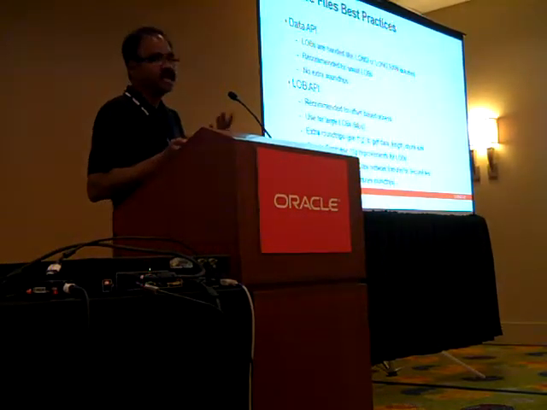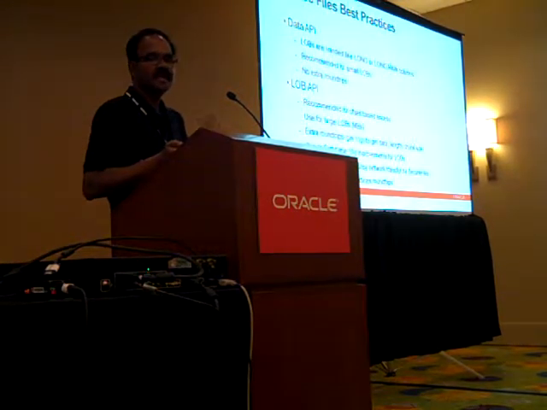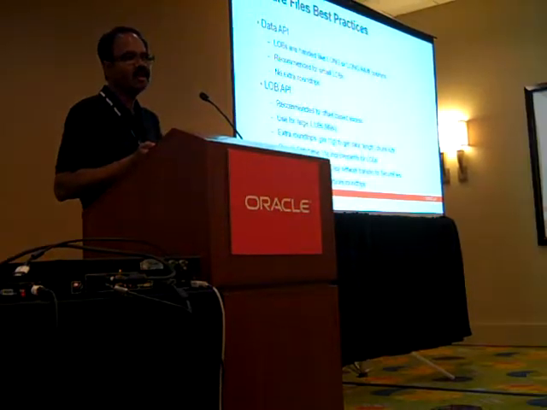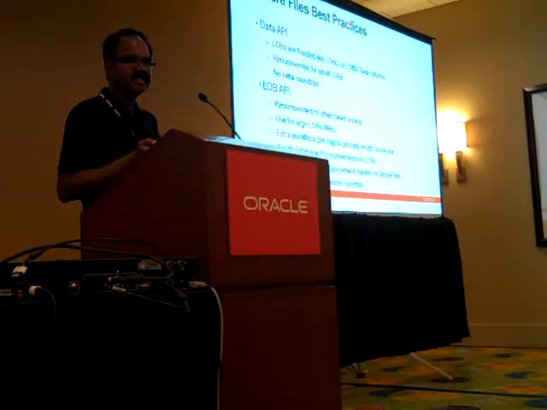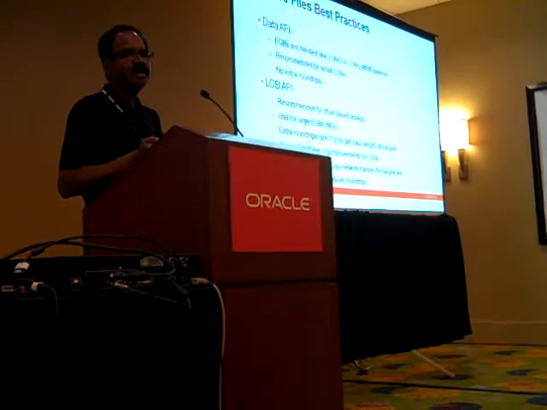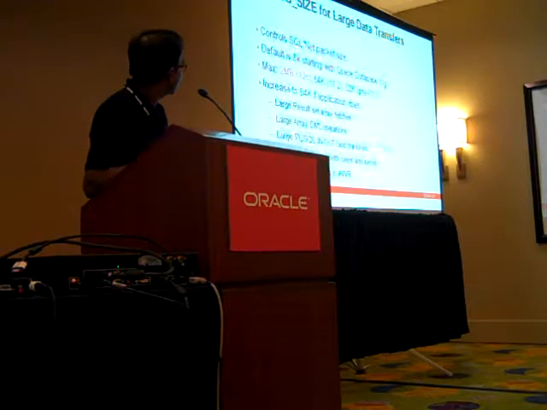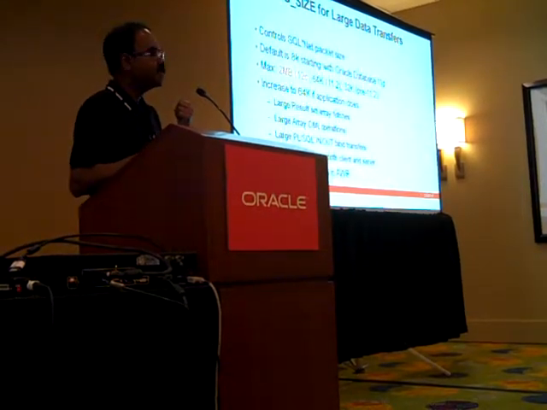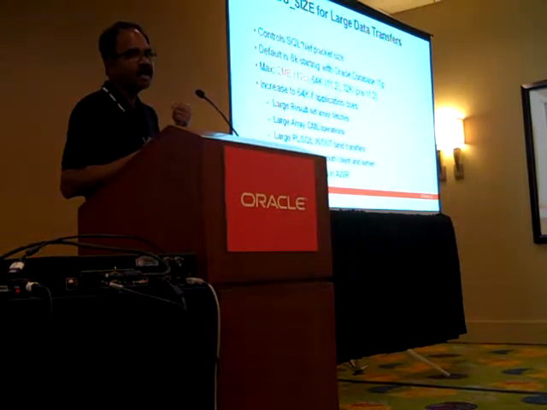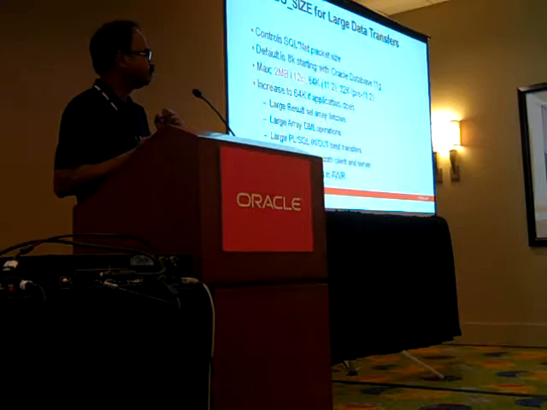Secure files, again, is something that we introduced in 11G. If you have large objects, secure files is the next generation of LOBs. There have been optimizations done on the server, in the protocol, and in storage for using secure files. SDU sizes: we have increased the max SDU size to 2 meg in 12C. It was previously 64K in 11.2.